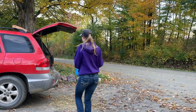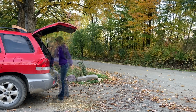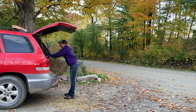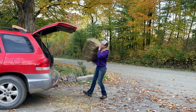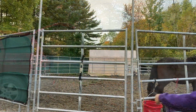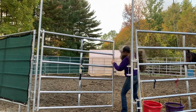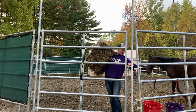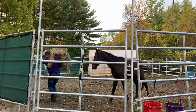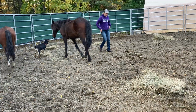Then I bring the pellets over to my car, and I'm going to store them in here for a few minutes while they soak, just so they're out of reach of the goats. And then I've also got hay in my car. Right now I need to get a load of hay over to this property, but in the meantime I've been bringing hay bales back and forth in my car, so that's where these bales are right now. And then I spread the hay around the round pen in a bunch of different piles so that they can be sure to each have some hay, although they often end up sharing the same flake.